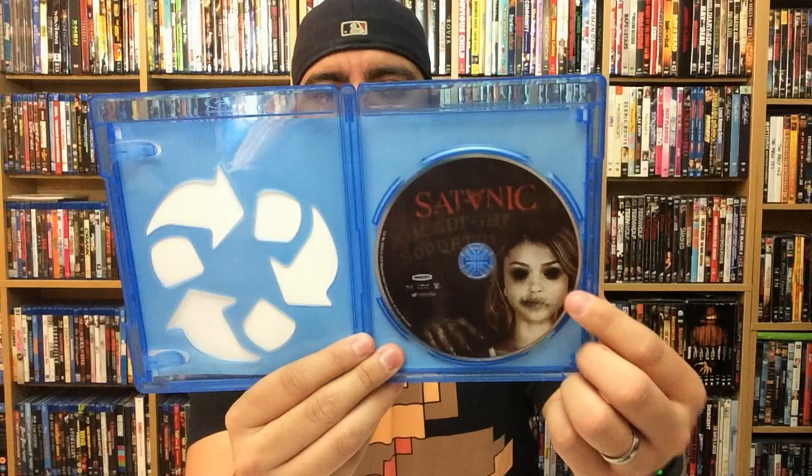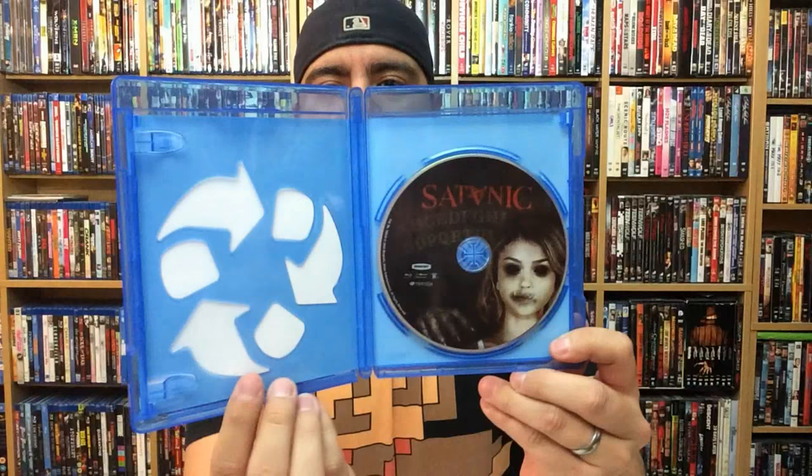Magnet always does the disc art, which is really cool — same as the cover pretty much. As you can see on the cover there is like a Ouija board lettering in the back, so it most likely has to do with the Ouija board. There's that other Ouija — Origin of Evil — coming out soon as well, so they're going to try to capitalize on that kind of momentum.